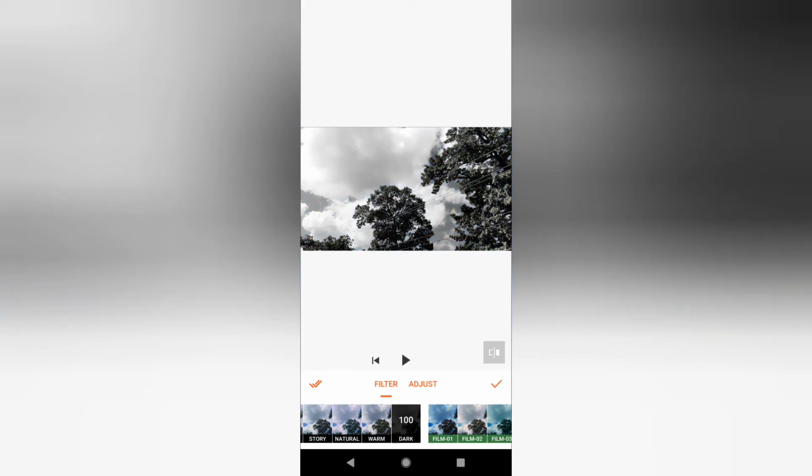Now, above the check mark, if you look, there's a box there. It has a line through the middle, and it has an outlined box on one side and a fully solid box on the other. And we can go ahead and tap that, and it'll show you a picture of what it looks like before and after. So you kind of have an idea of how much is changing at that point.